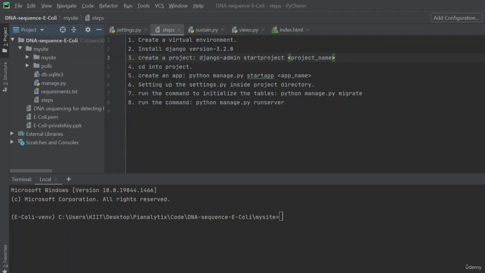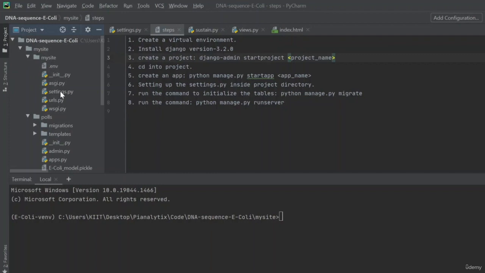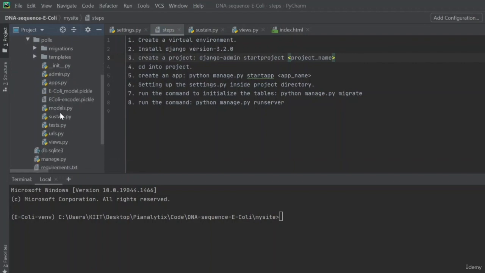So once you have created your project, you have to create an app. Now, just like I told you, this my site directory and this polls directory have different functionalities. This my site directory holds the files which help us in configuring our Django project, and this polls directory here, which is also called an app, is to add more functionality to the Django website, right?